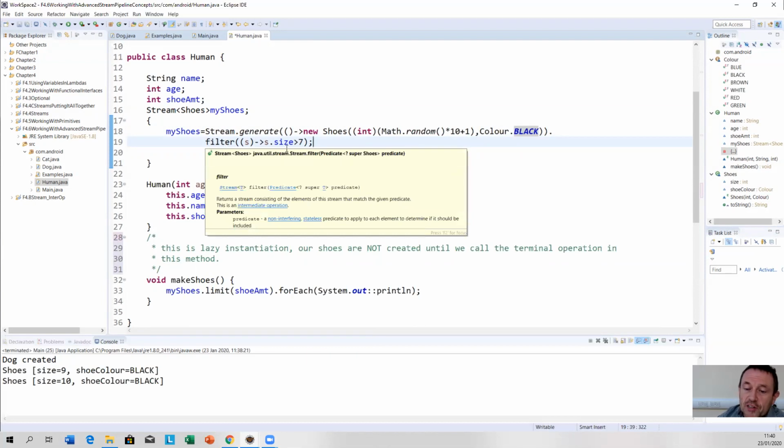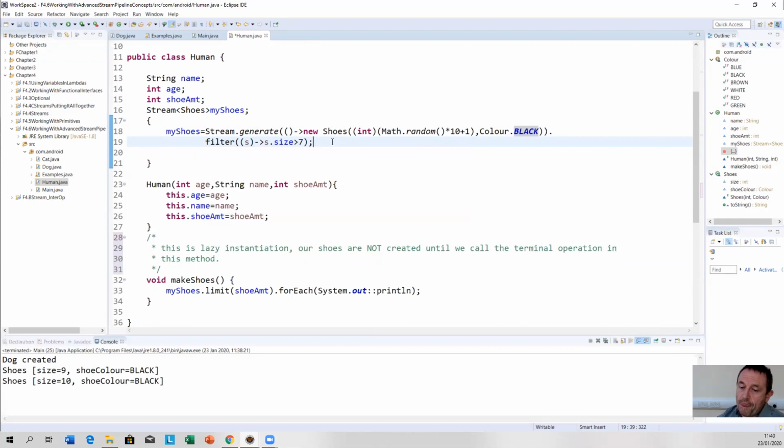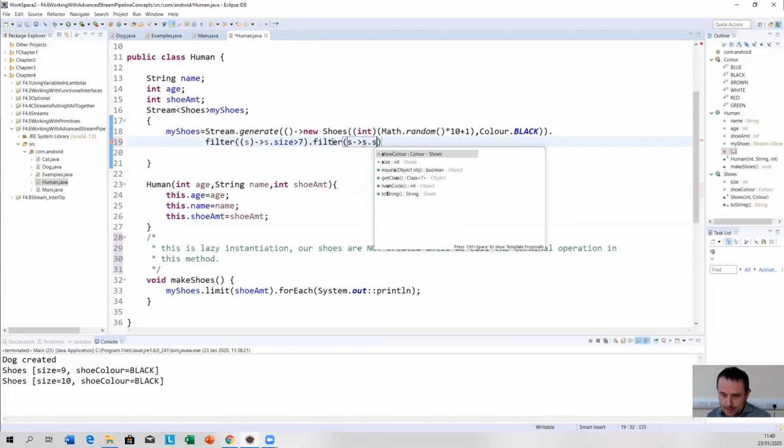Or you can go filter size is greater than 7, and I can go filter s dot size is less than 9.